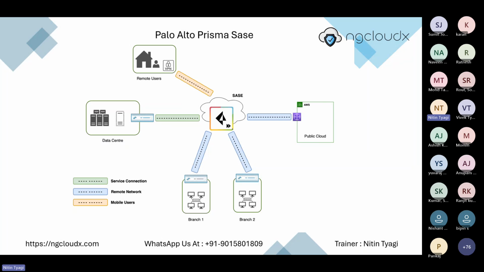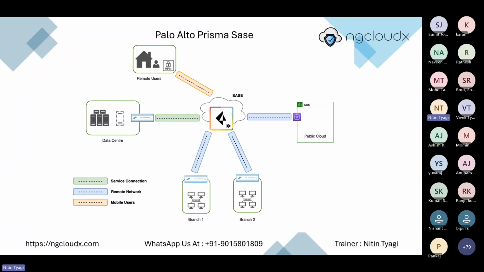Because in legacy infrastructure, we were connecting our locations through MPLS, right? We used to have primary MPLS circuits, secondary MPLS circuits, and this is how we gave connectivity across our enterprise network, right? Branch one communicates to the data center or another branch through MPLS, right? If they want to break out to the internet, we were using backhauling. We used to send the traffic towards the data center, and through that it used to backhaul towards the internet.